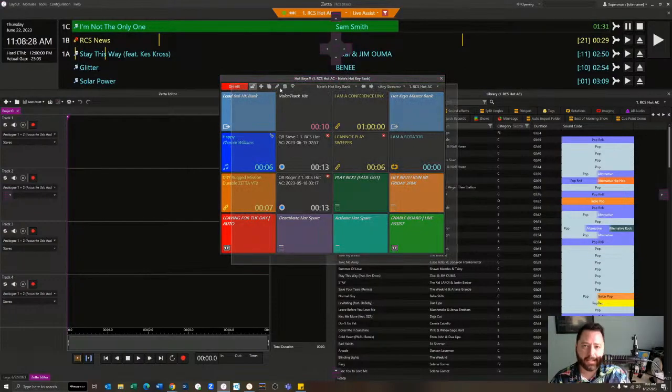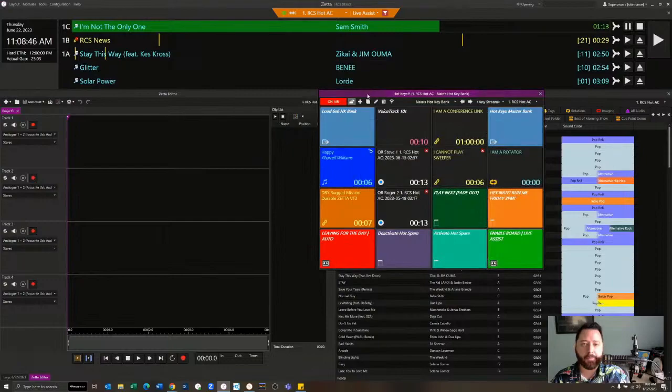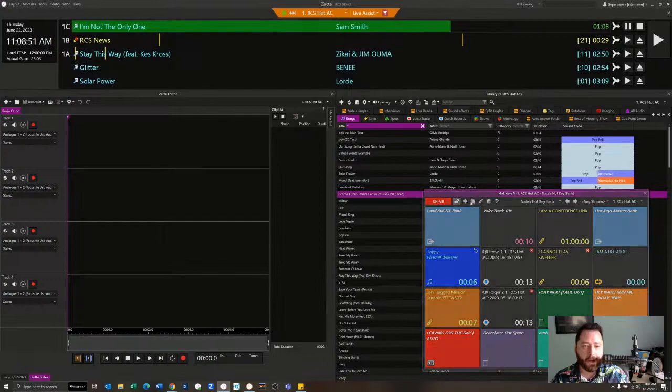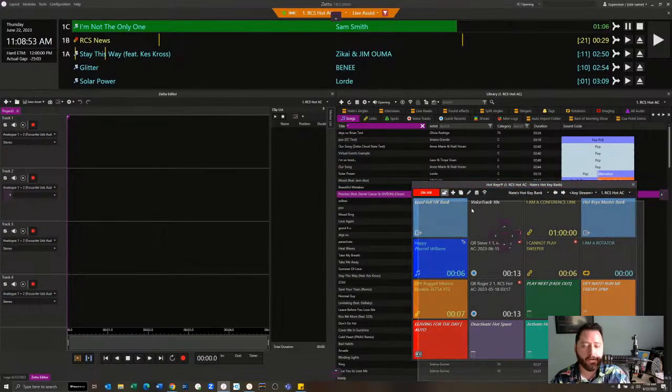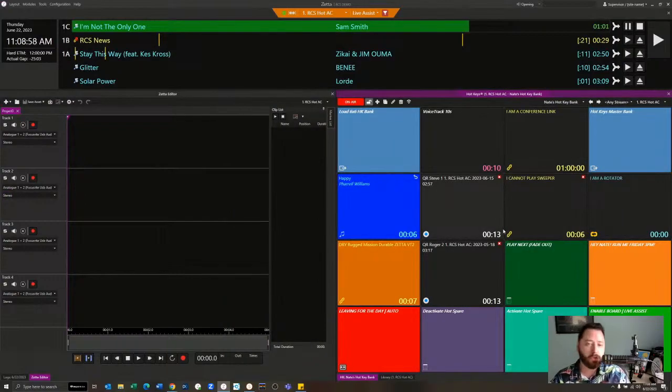Notice how if I left click, see how we have the options there? Now, ready for this? That's a little shortcut that maybe people don't realize. If I hit the control key on my keyboard, that allows you to essentially move this freely without having to worry about docking it. And it's really helpful, especially down here, because you can see that I don't have any issues. But if I go ahead and go here, Zetta is asking, hey, where do you want me to dock this? Up, down, left, or right, or the tab? And so if you don't want to see that grid, all you have to do is hit the control key. That's going to hide that for you as well.